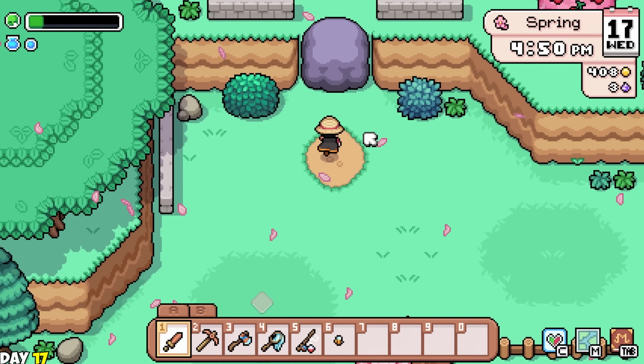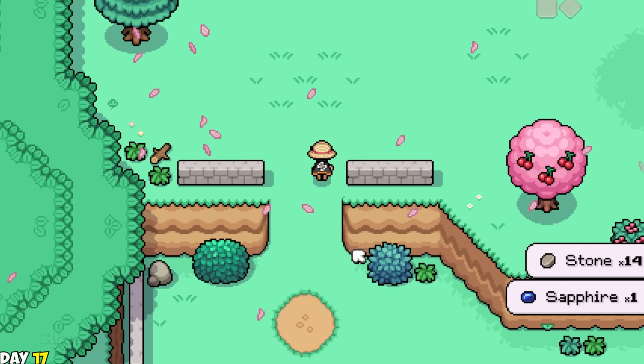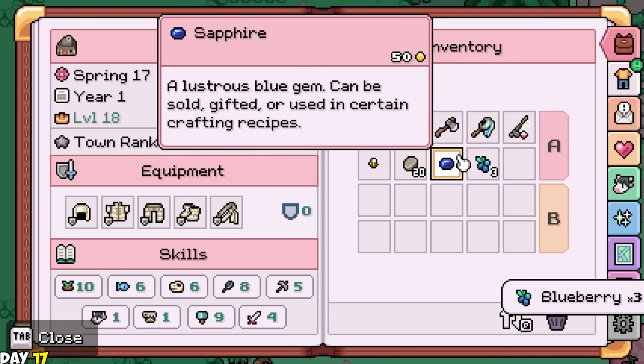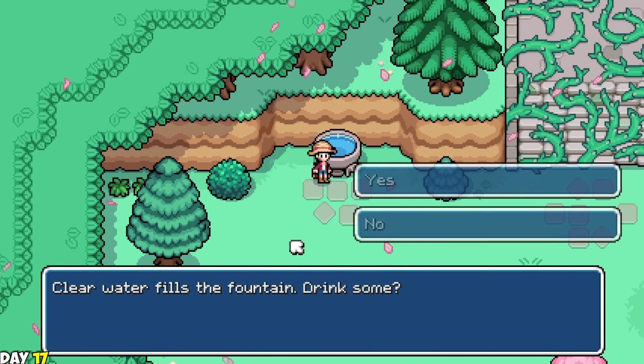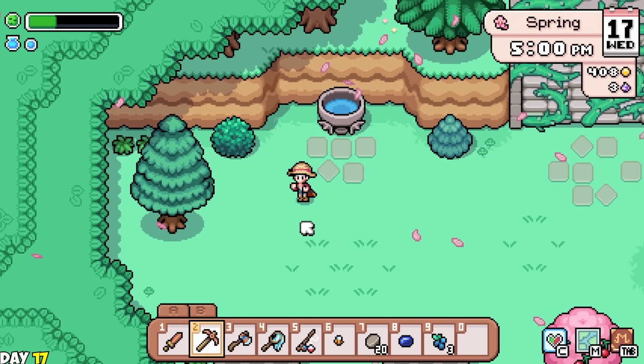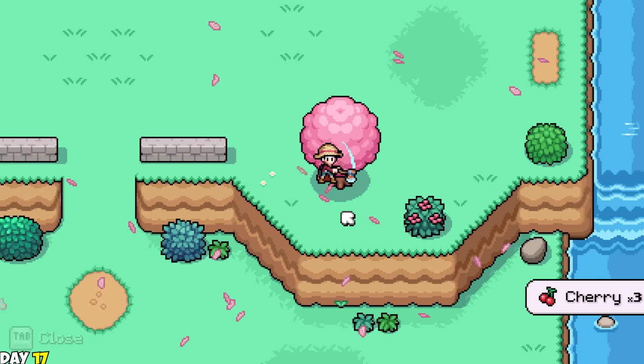Yeah. Also, now that I had a copper pickaxe, I then went to the right side of the map, broke a boulder, and now I had access to this area I couldn't before. There was a clear water fountain right here, which I drank and got myself free 20 energy. Let's go.